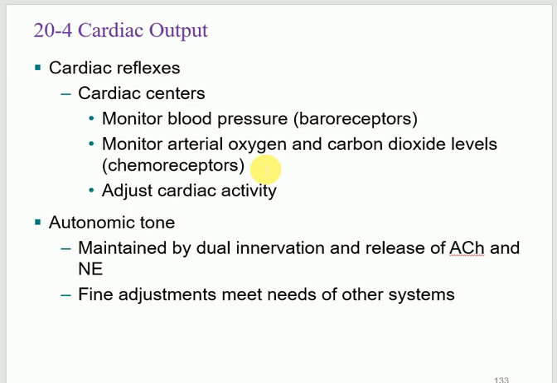Is that the only thing that controls the heart? No. How about this? If I'm laying down, do you think the pressure will always stay the same? The heart rate stays the same? No, it still changes, right? The heart rate is not fixed. It changes due to variables. I gave you just one example. There are other variables. What are the variables? The baroreceptors and the chemoreceptors. Do you guys remember those two, the baroreceptors and chemoreceptors?